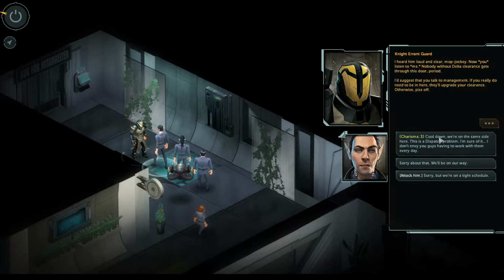So if we had 1 charisma, we could make it to 3 with the suit and still be able to like calm him down.